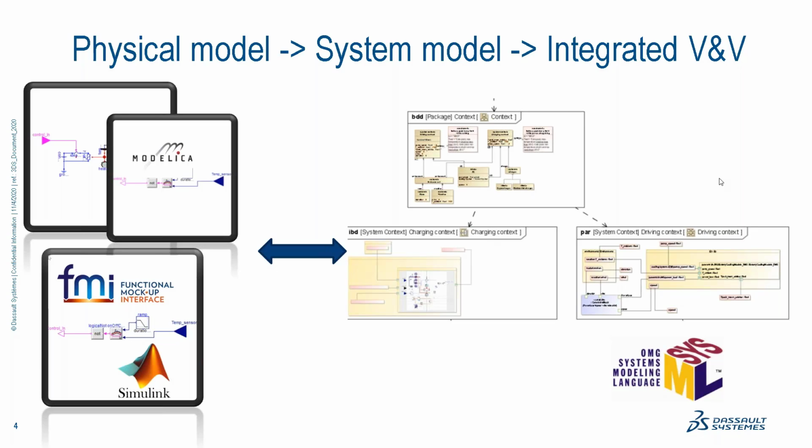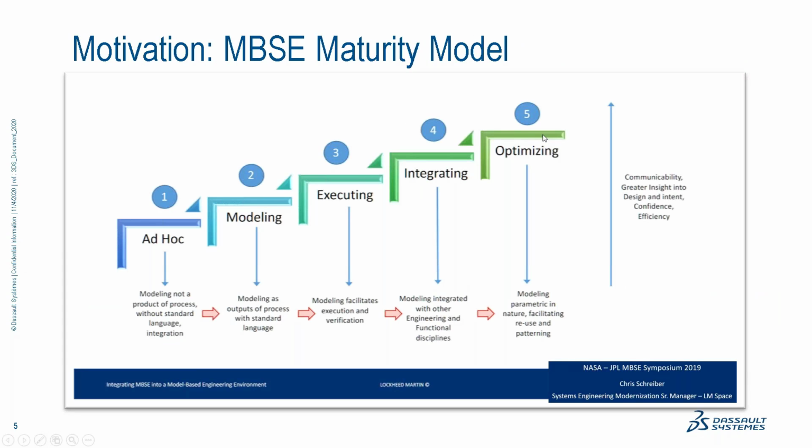One of the challenges that most of us have is that we would like to use simulation models from different sources, like simulation models from different simulation software, and we want to integrate them inside the descriptive system models, because at the end of the day, we want to evaluate, validate, and verify our simulations using requirements in the system engineering platform.